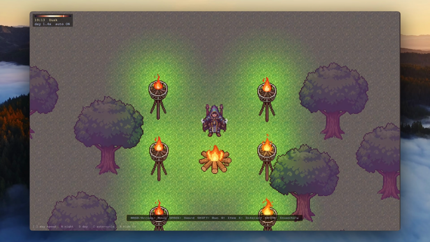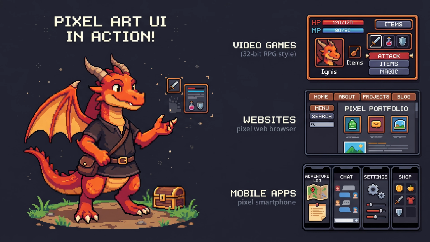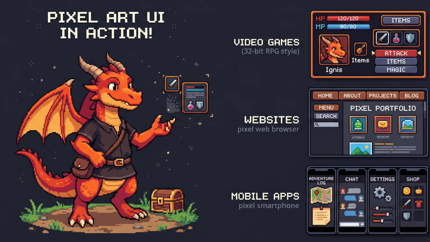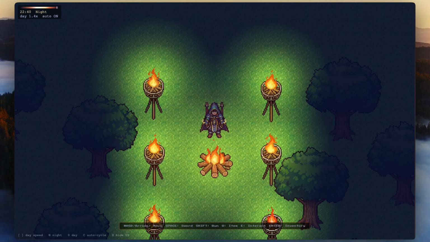Today we're going to be doing a really important step in the development of a lot of things. Games, apps, anything that might need a button. We're going to be making a UI set for our game. As you can see, I don't really have any UI inside my game.